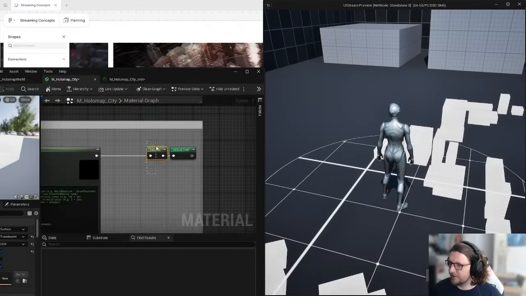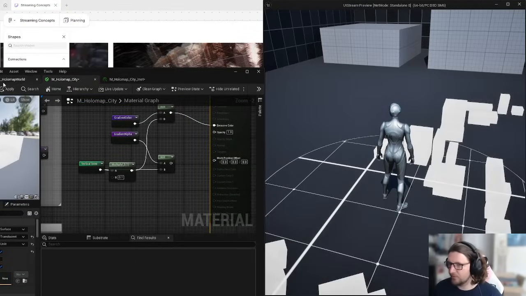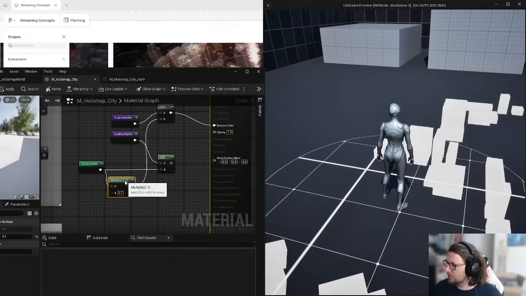I have saturated it actually. Yeah, so I've already sorted that out. Why would that happen? Oh, I see why. Because my opacity is just 1.